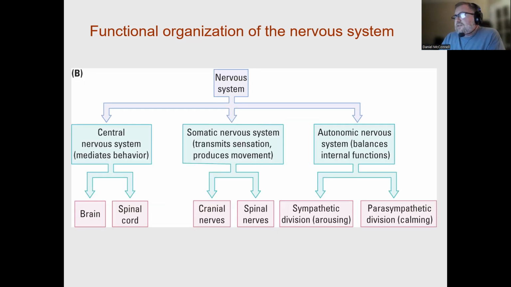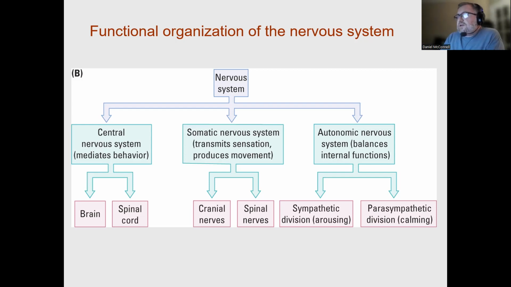But we might also think that within the PNS, those 2 subparts of it really are different functionally. And so if instead of looking at the nervous system anatomically, we want to break it down more at a functional level, we might reorganize our chart a little bit, right? And there's nothing new here. It's just treating the somatic and the autonomic nervous systems as being a little bit more on that higher level of functioning. So, of course, the central nervous system, or CNS, is still the same.